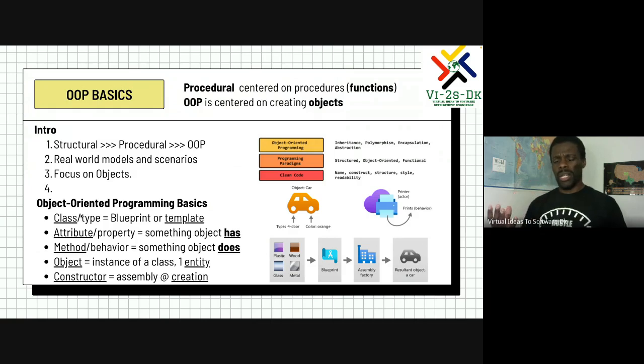For you to build a house, you have to come up with a blueprint. With that blueprint, you can use it to build one house. If you decide that you like it too much, you build another house. Each one of those houses are different, but they're using the same architecture, or should I say the same template, right?